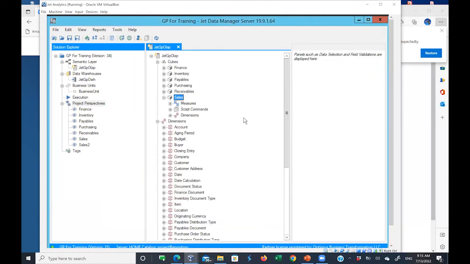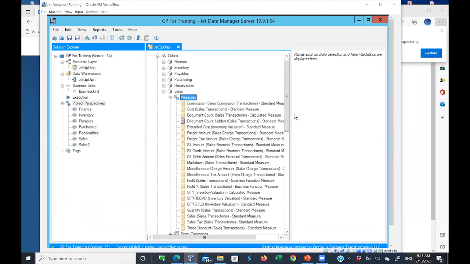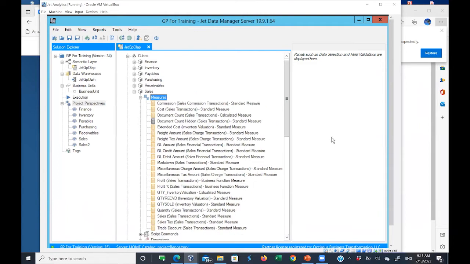So if I just close the window, I'm now looking at the measures node. So what does the measures node tell us? The measures node gives us an idea of the various aggregates or measures which have been calculated. Now, all measures have to be numeric by nature. So that's the important thing that you have to remember. It's numeric by nature.